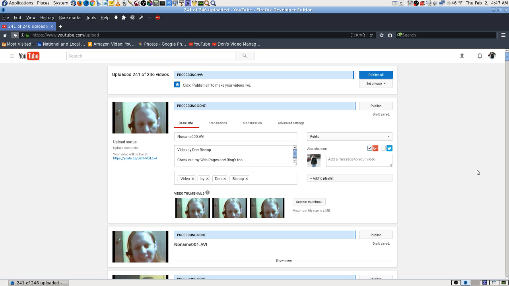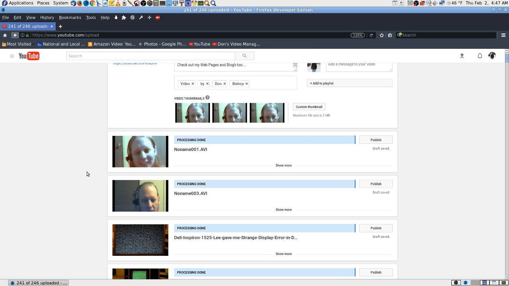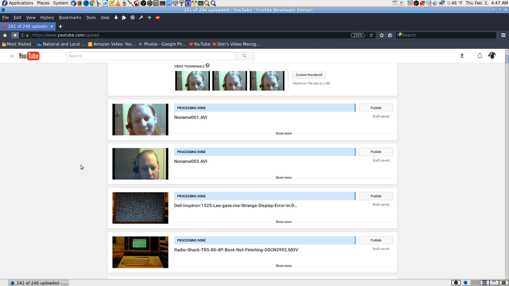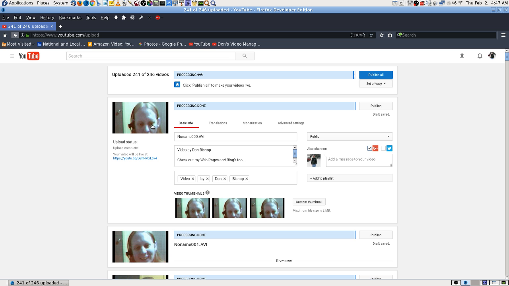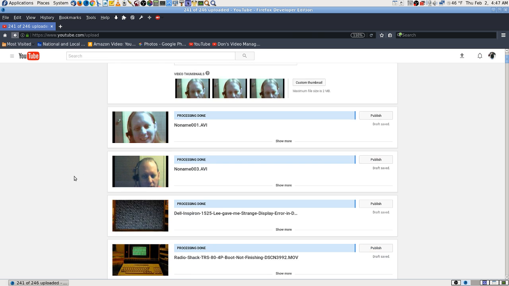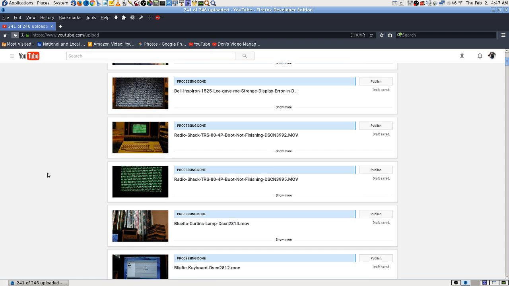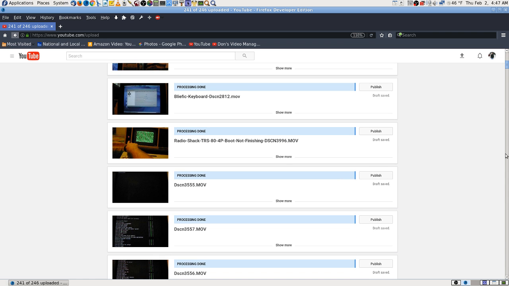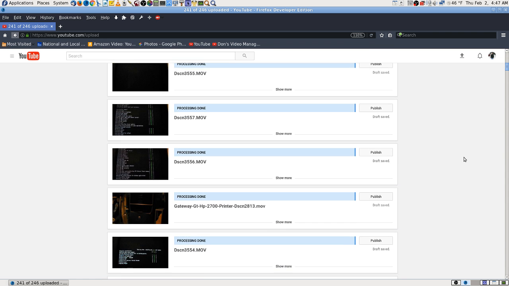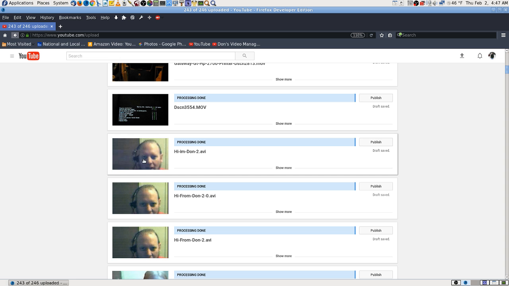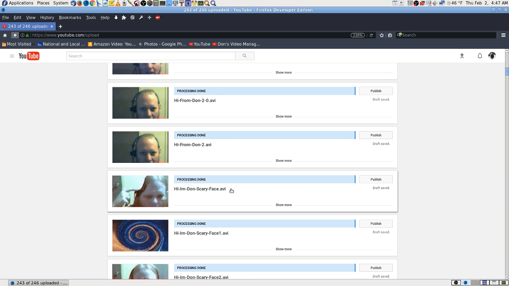Same thing with file names. I could leave that name, no name AVI. All these ones that are similar, I could say Dawn. Actually, I know what those were. These were the originals, the ones that haven't been renamed, but there's some more. I edited them and played with them and did all kinds of stuff in an AVI editor. There, hi, I'm Dawn. That's the others. I didn't want to sort them all out, so I just uploaded all of them.